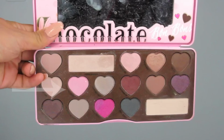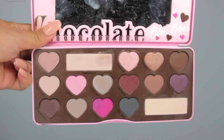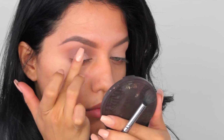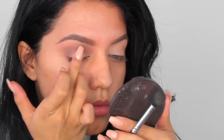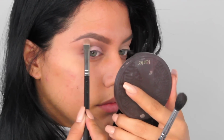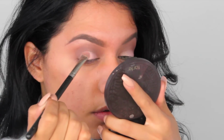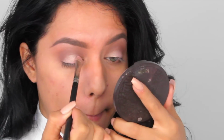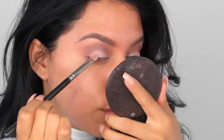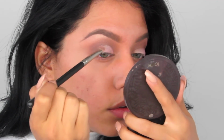Going back into my palette, I'm going to pick up that pale pink color. This is going to be my lid color. Since we are going for like a soft cut crease, I don't really want to apply it with a brush. I'm mainly just packing it on with my finger to add the intensity of the color. And I'll go in with my brush later to sort of push it up and just to get it a little bit closer to the outer corners and closer to the crease of my eye, but I'm not really trying to create any harsh lines.